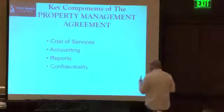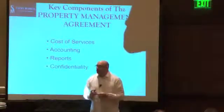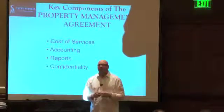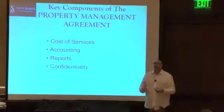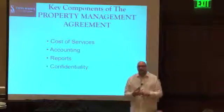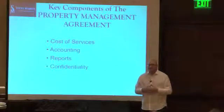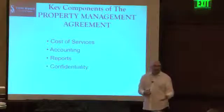Make sure that there's some type of confidentiality language in the contract. Not so much with you, the owner, but when the leases and the applications come in that have your tenant's personal information on there, you need to make sure that you're aware of how that property management company is keeping track of that information. By law, they should be keeping that in a secured location. They cannot just keep that in files that the public can access. That is private information, and the Privacy Act guards that. So it would be against the law for them not to take care of that information. Make sure that you've got some language in there about tenant files, how they're kept confidential, that type of thing.